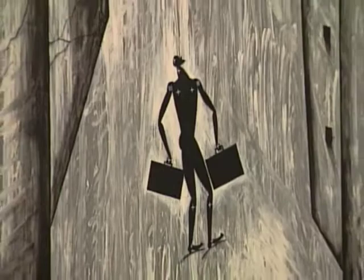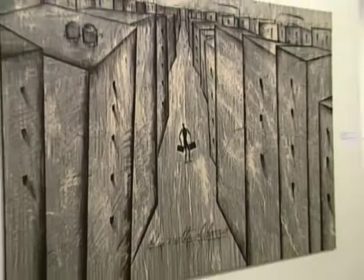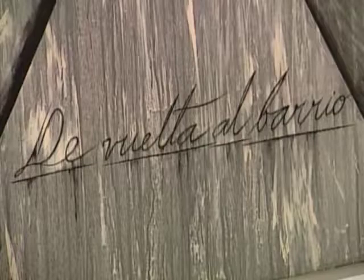The guy is, in some ways, my own portrait. It's a utopian self-portrait. If someday I have the chance to go back to my country, to my neighborhood, to visit my parents, because my father and mother remain there in Cuba. So this is my vision of the street. And it's like a little tiny guy in the middle of the street carrying luggage as a present to his family. So that's why that painting is very important for me.